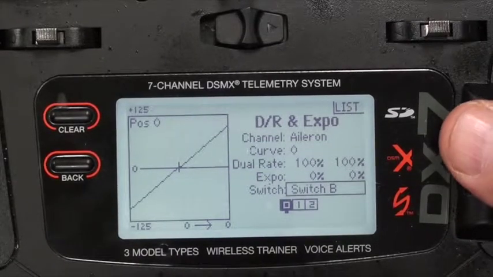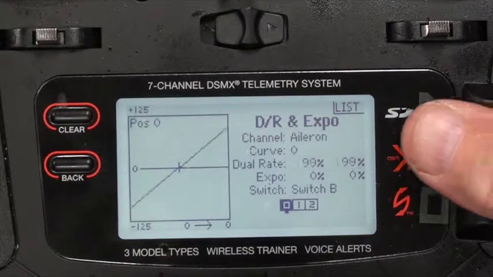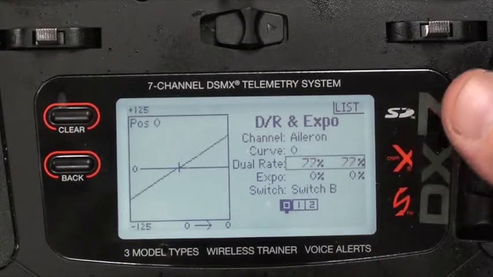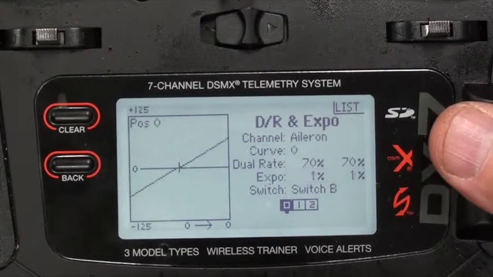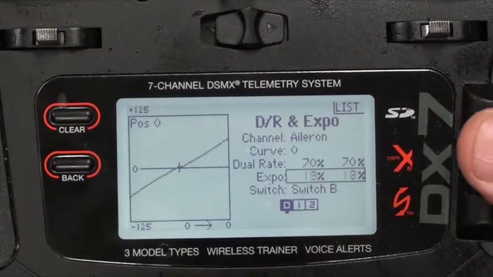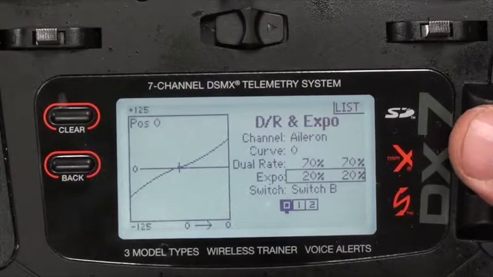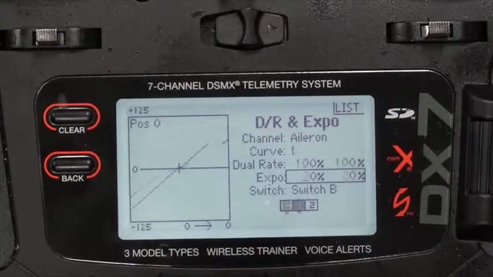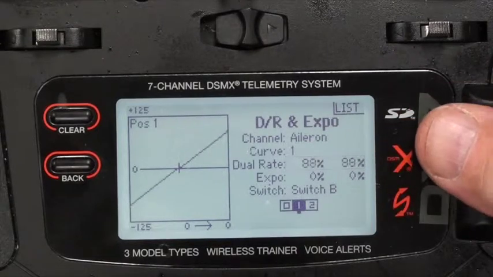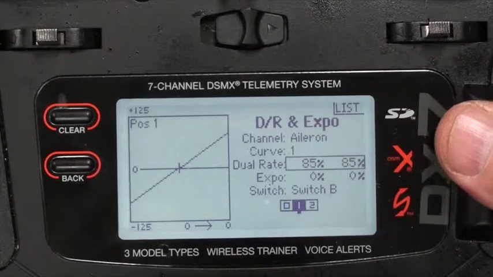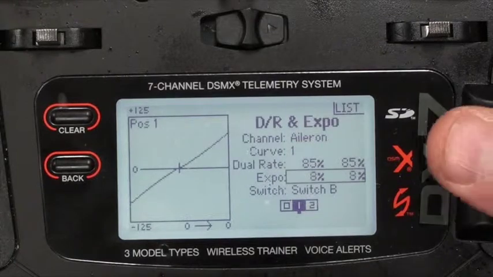So that's low rates for aileron, and just by experience I'm going to set that at 70% for low rates with an Expo of 20, and this is just a starting position. For aileron mid rates, I'm going to set it at 85% with an Expo of 20.